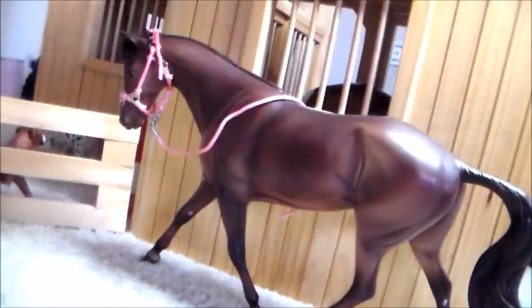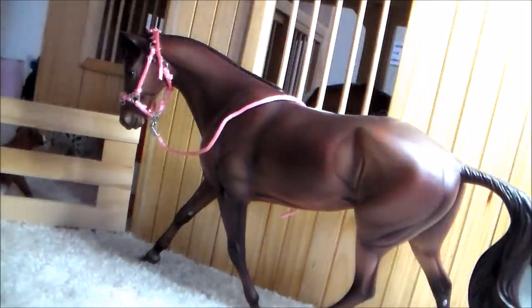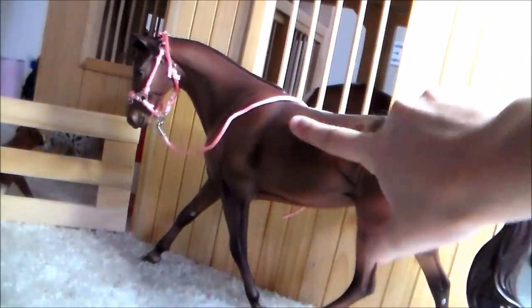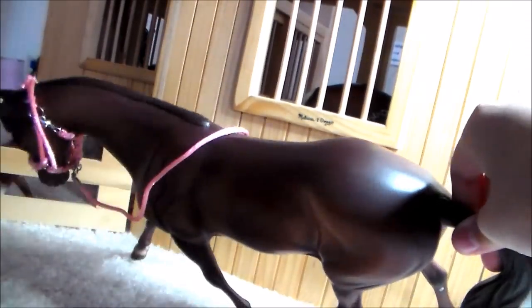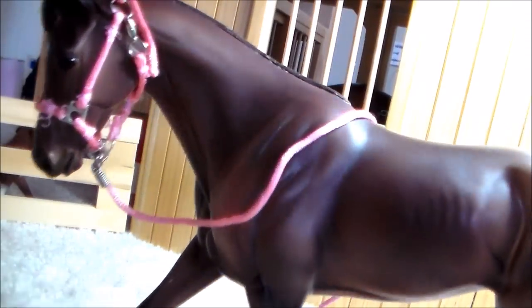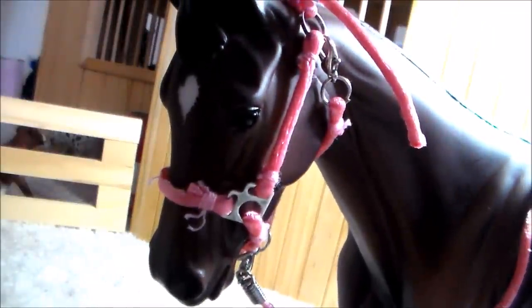Over here we have Hedley Britannia, or Brit. I call her Brit. This is my girl, Brit. And I put a pink halter on her. It looks beautiful. And did you really get more scratches? How the heck did you get scratches? Oh my god, she's really scratched. I find it so weird how I don't even mess with this horse at all, and she has scratches. I don't use her for anything, and she has scratches. I'm so pissed. But that's her face. She's beautiful. I love my little girl.